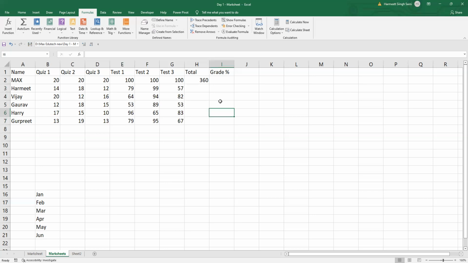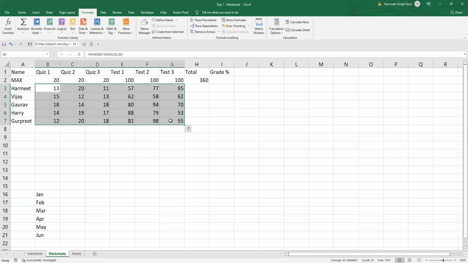So the best thing is to make it static instead of dynamic. I just select this. The F9 function refreshes any formula, and any formula will get refreshed.